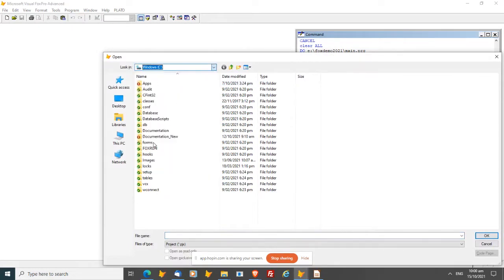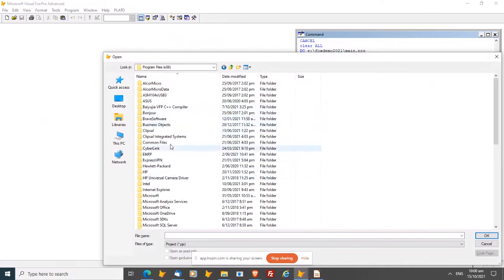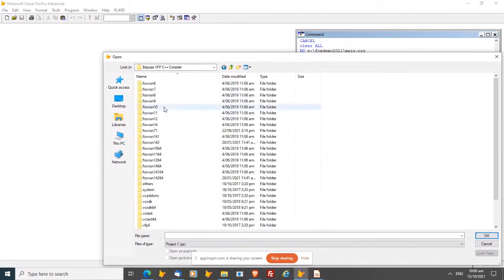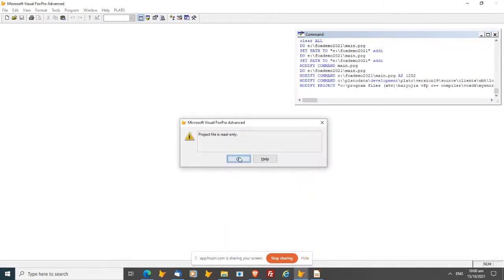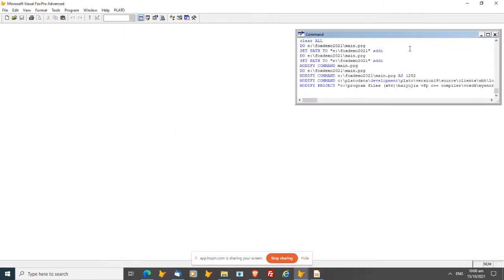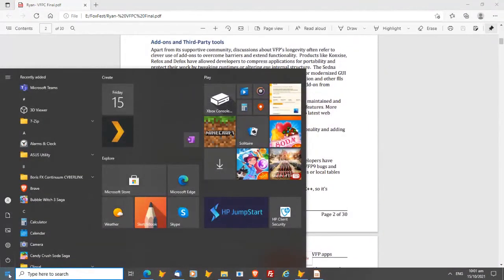So if we have a look inside the actual project, and my encrypt test, we'll go for this one. Okay. Right. One of the joys of installing into the program files folder strikes again.